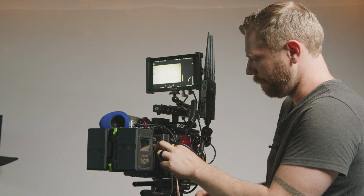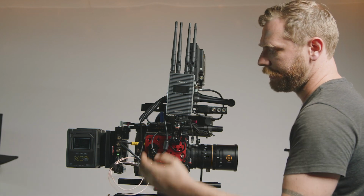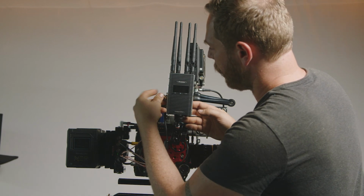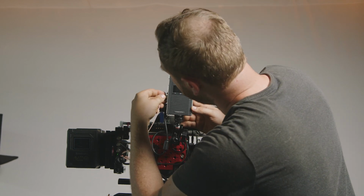The transmitter also accepts both SDI and HDMI? Yeah, so this one specifically can receive both HDMI and SDI. In and out, or just in? Just in on this one.